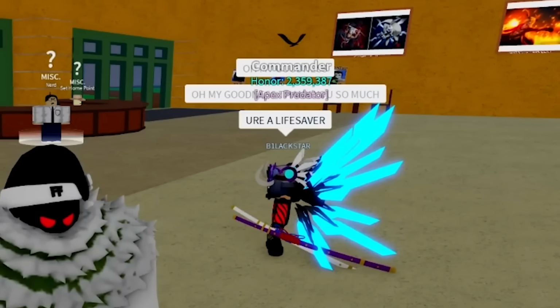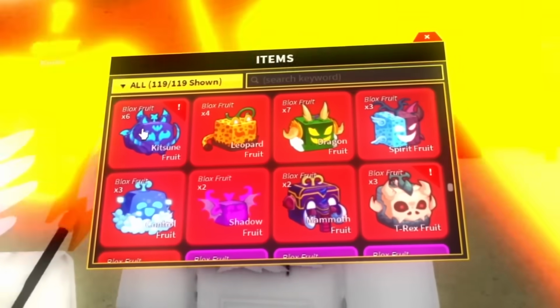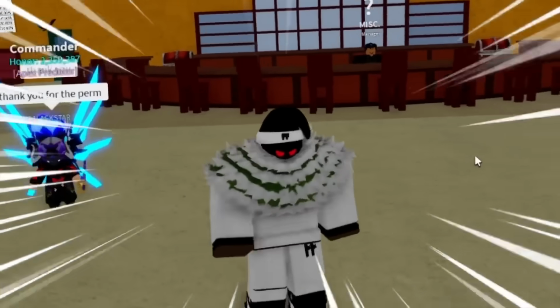He's freaking out. He said, you're a lifesaver. Bro, don't worry about it. All right. They call me Foltyn. All right. I'm like Superman. Oh my gosh. We have six kitsune fruits now and three T-Rex fruits. This is insane. Hold on. We got to hit the dance. Foltyn is best. Foltyn is best.